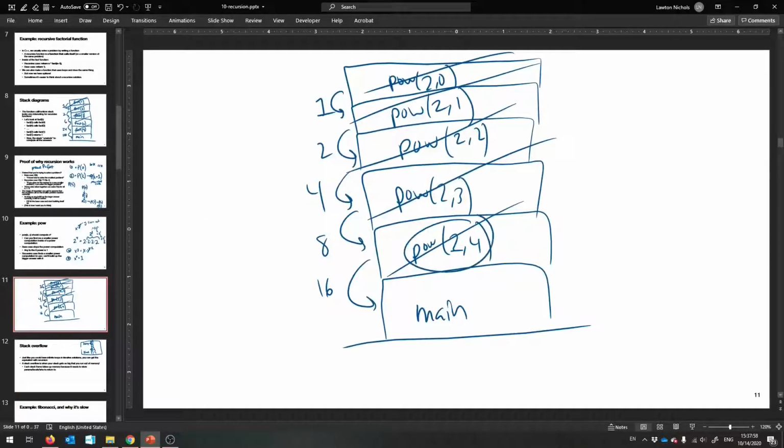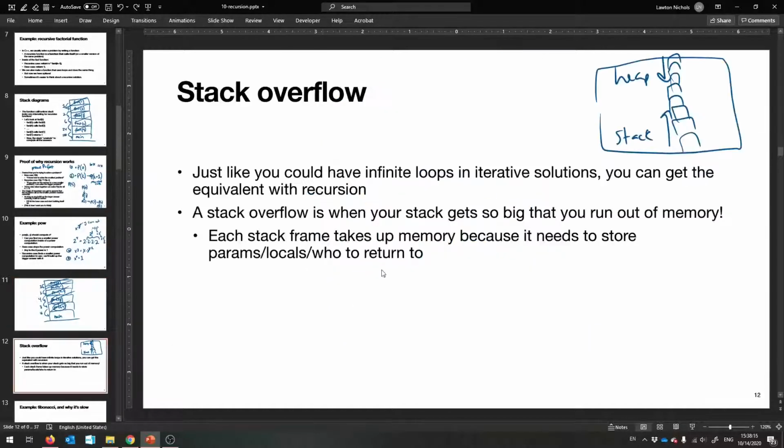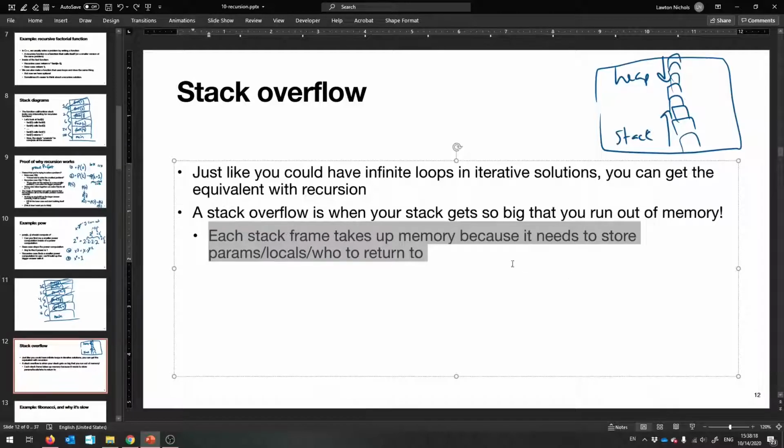It's like, okay, pow 2 to the 4 needs to remember to go back to main, that's who called me. Whereas pow 2 to the 3 needs to remember, I need to go back to pow again, that's who called me. It needs to remember the 2 and the 4 here, the 2 and the 3 here, the 2 and the 2 here, etc. So each stack frame takes up memory, and eventually you can run out of memory if you have an infinite loop.